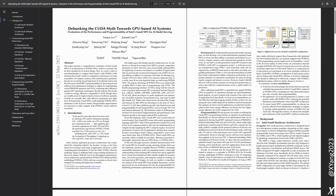Okay, but AI isn't just matrix math. There's other stuff, vector processing, element-wise operations. And here, the A100's vector cores, its SIMD cores, have a much higher peak. We're talking 39 TFLOPS versus Gaudi-2's TPCs at only 11 TFLOPS. So a big difference there. Okay, so A100 stronger on the vector side. What about memory? Memory is interesting too. Gaudi-2 actually packs more capacity, 96 gigabytes versus 80 on the A100 version they tested. And the bandwidth is higher too, about 2.46 terabytes per second versus 2 terabytes per second for the A100. More memory, faster memory for Gaudi-2 then.